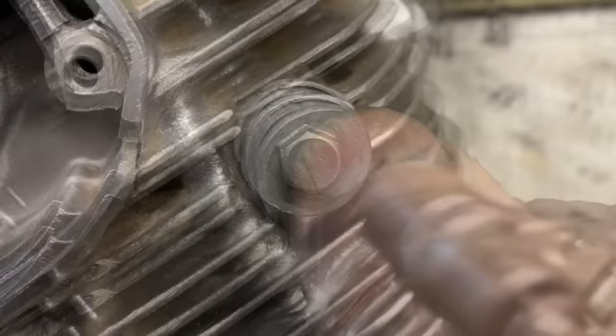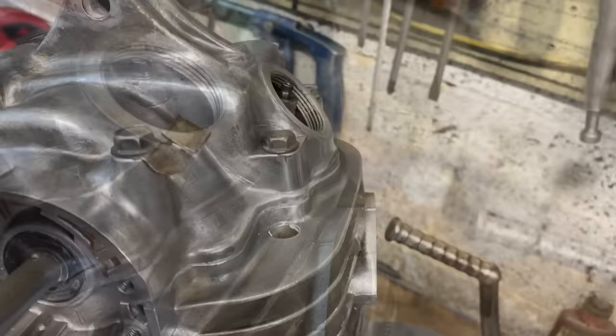Then you have to engage the top cam slipper pivot screw into the cylinder head and do it up tight. The next thing to do is set the crankshaft at top dead centre on the compression stroke so we can set the tappets. The tappet clearances are set with feeler gauges. To adjust the clearance you turn the screw in the centre forwards or backwards and lock it with the lock nut. Once you're happy that's correct, screw on the cap and then repeat on the exhaust one as well.